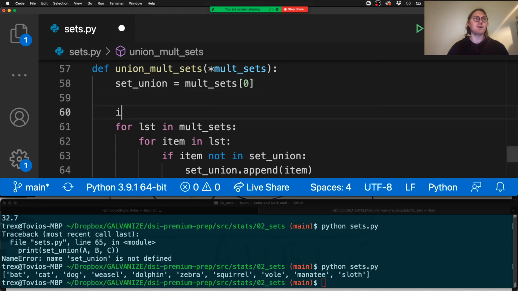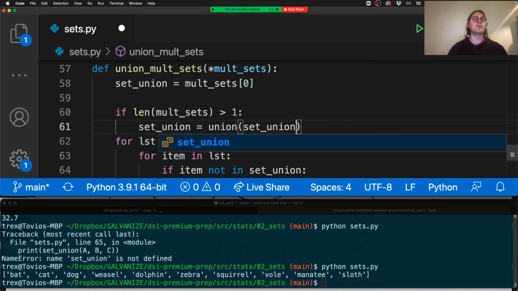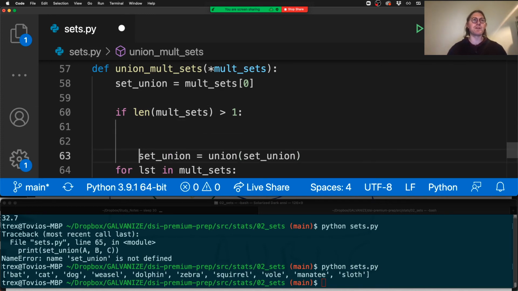And if the length of multiple sets is greater than 1, then I can get the union, right? I can update the set union as the union of set union with, oh, sorry. There needs to be a for loop in here.